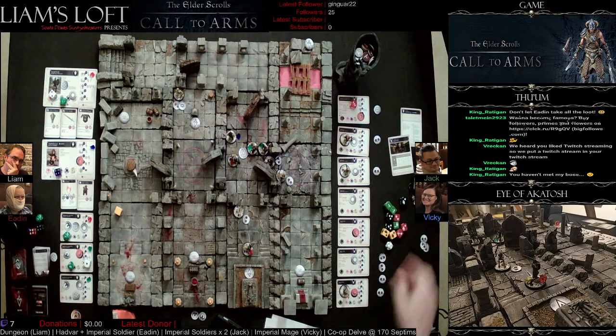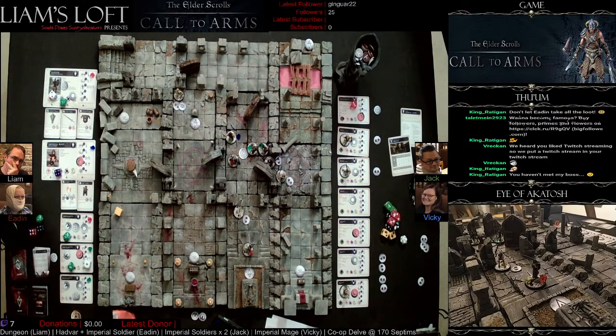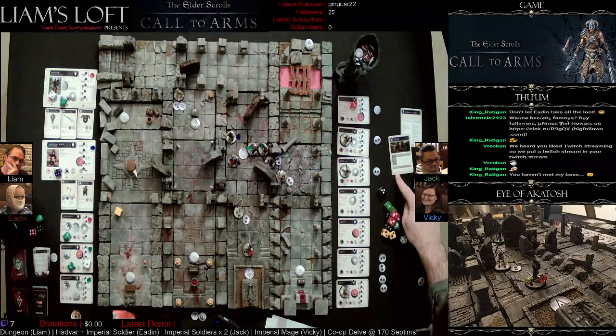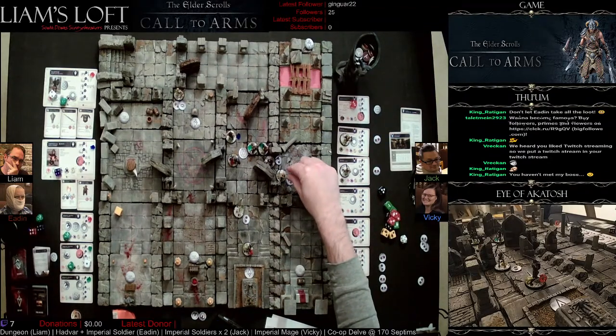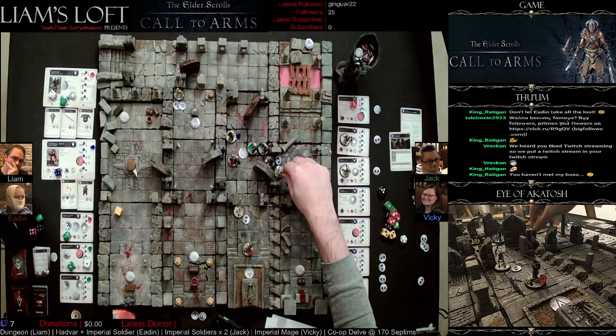Well, whilst you're dicking around, I activated number 4, who's still trapped behind the boss. So it doesn't matter what I roll, he can't go anywhere. I've rolled attack and he can't get past the Draugr Overlord, which is really annoying. So number 4 is just there.